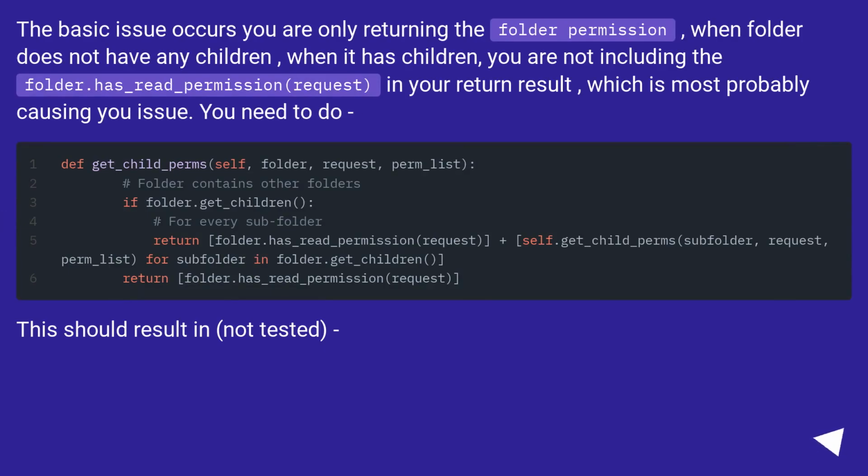The basic issue occurs because you are only returning the folder permission when the folder does not have any children. When it has children, you are not including the folder's has_read_permission request in your return result, which is most probably causing your issue. You need to do this. This should work, though I have not tested it.